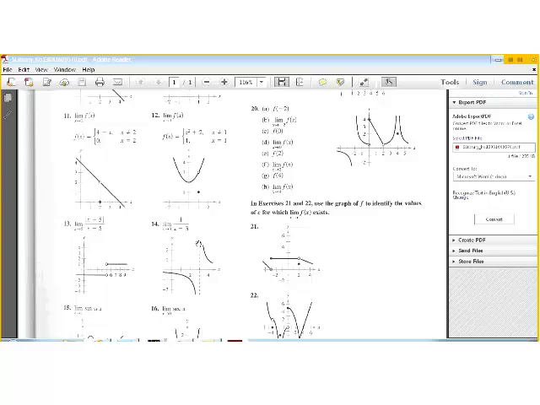Number 14, you've got a vertical asymptote. So again, the function does not exist because you divide by 0 when x equals 3. So the function does not exist, and the limit does not exist because as you approach from the positive side, or the greater side of 3, it goes to infinity. And when you go from the negative side of 3, it goes to negative infinity. So again, it doesn't approach the same number, and so the limit does not exist.